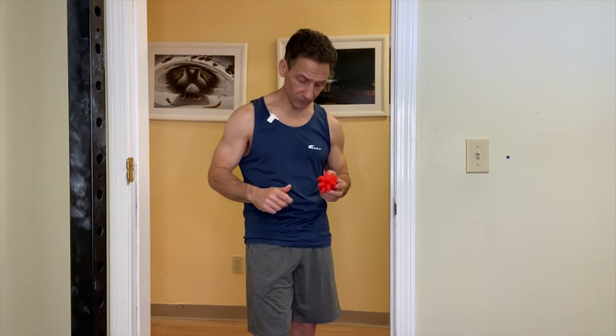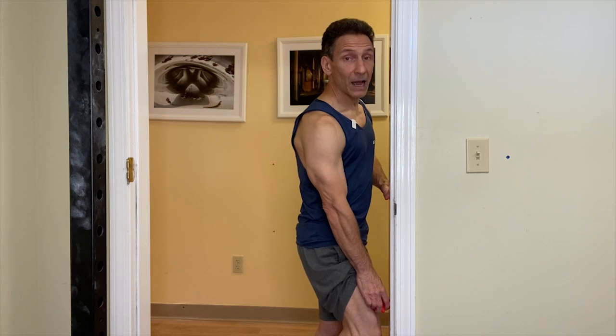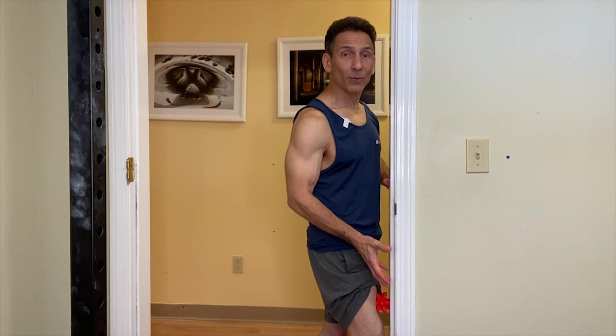So how are we going to do this? I recommend rolling up your shorts so the ball is directly on the skin for better contact. Start low — remember, we have four quadricep muscles, so we need to put the ball on the inside, the outside, low, and up high. We're going to move it around in a lot of different spots. Get the ball on the quadricep, get it up against the door jam, then lean your body into it to get as much pressure onto the ball as you can.